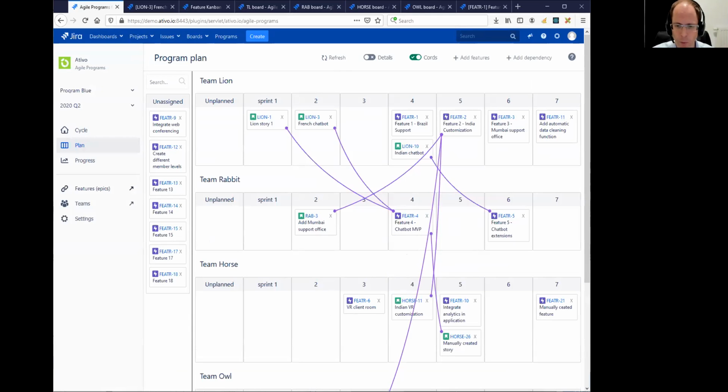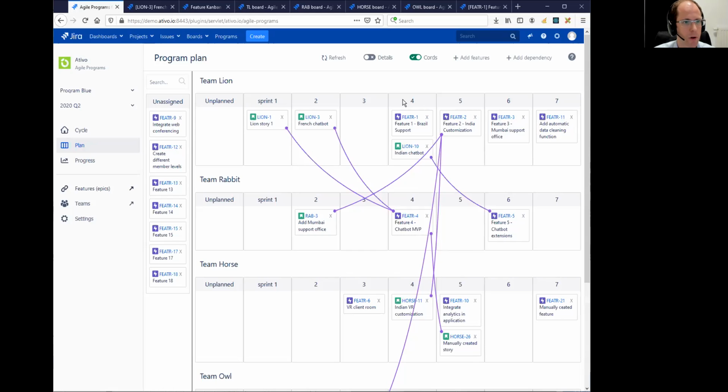And a few weeks ago, a new client from California was using the tool Ativo Agile Programs for Jira, and they were working in a program of more than 100 persons. They were working worldwide in different time zones. So they were using the tool, and they were being synchronized. So it was a good success. I had good feedback on that. So teams can use their backlog and the program board, and they can be synchronized.